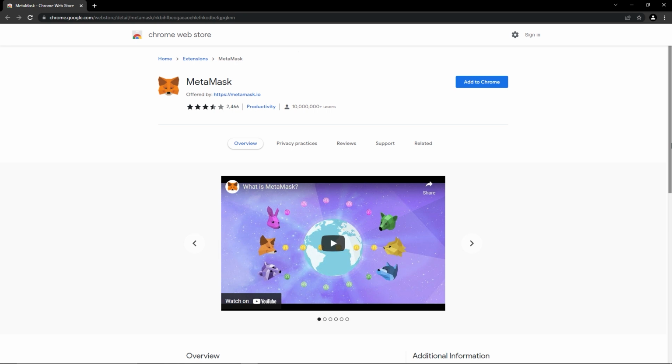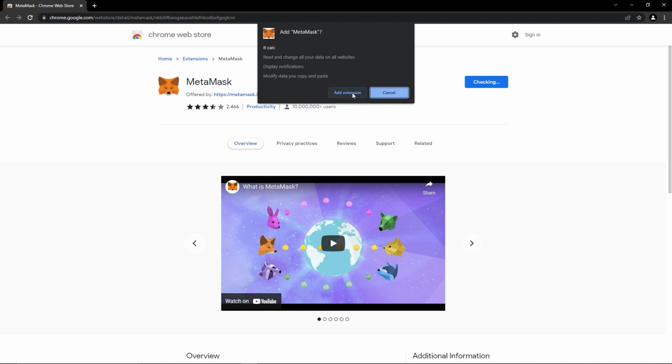Today I'll show you guys how to set up your MetaMask wallet. Now first we need to add the MetaMask browser extension to our Chrome. So let's just do that. As you see, it says add to Chrome. I'll be giving all the links in the description box below, so you can just reach this site by clicking on those links. Let's just add MetaMask to our Chrome. Yes, we will say add extension.